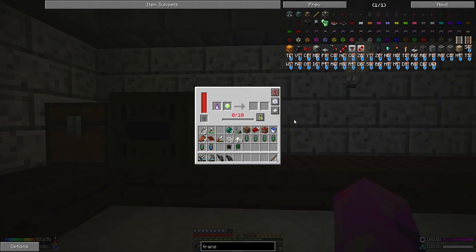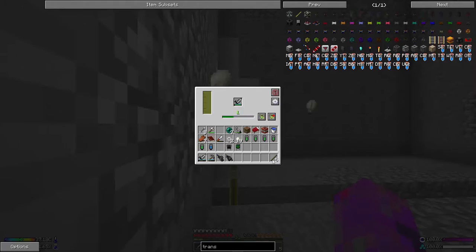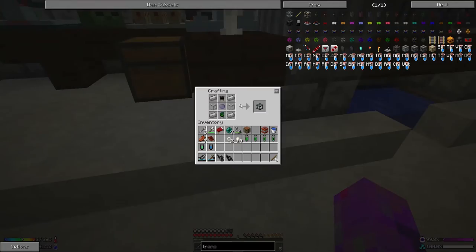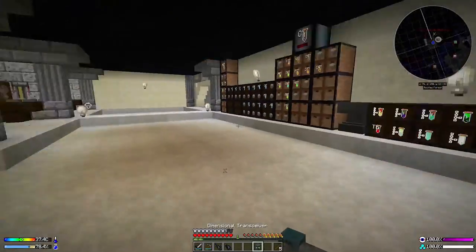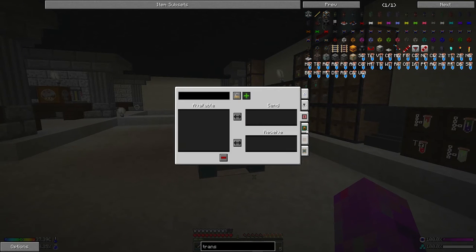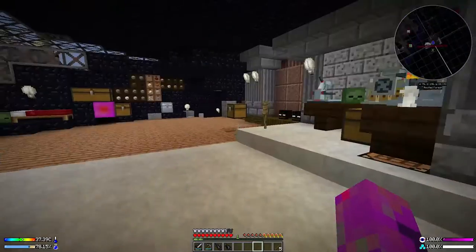We're probably going to get quite choppy here because the episode is already running long, as I say. All right, that's this Ender crystal done. Click, click, click. Dimensional transceiver. Okay, we've got to send and receive. This is a very, very complicated GUI, which I'm going to probably figure out next time.